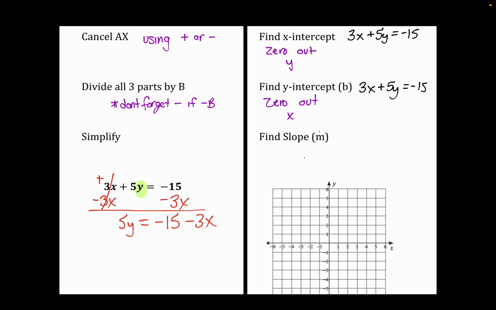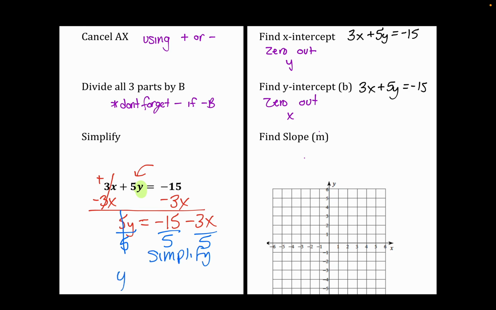Second thing we're going to do is divide all parts by our b. So in this case, our b is this 5. That's our best friend. So I'm going to divide every single piece by that b. So I'm going to divide everybody by 5. Just like in literal equations, we were going to cancel the doubles and copy what we see. But right now, we want to make sure that we are simplifying.